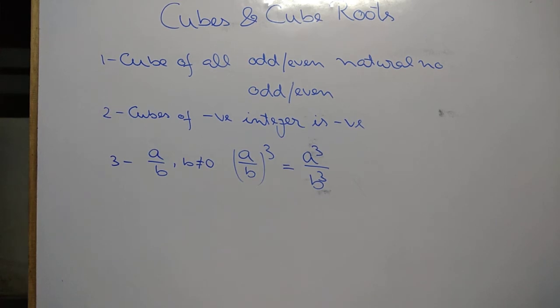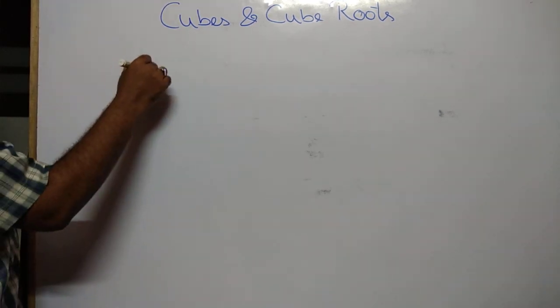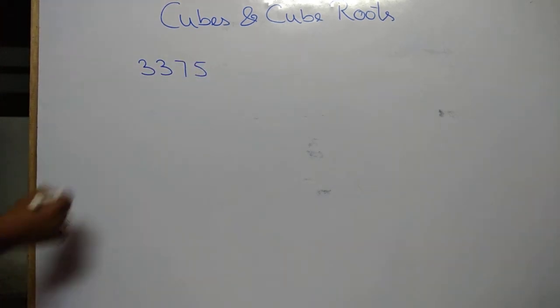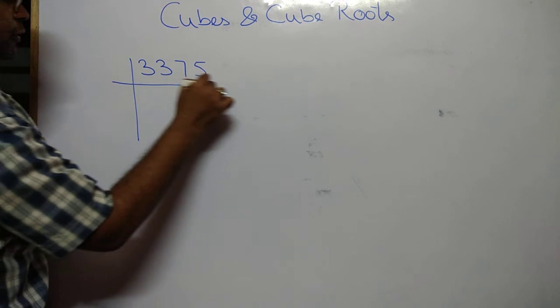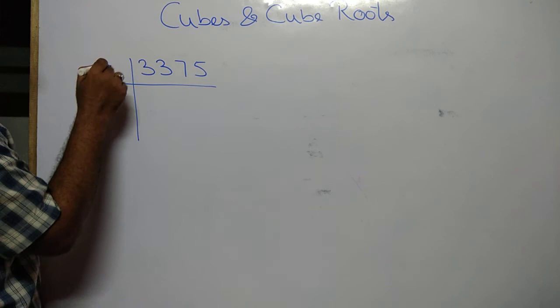How do we check whether the given number is the cube of any number or not? It is by the prime factorization method. Let me discuss this concept now. Here I am picking one number and discussing with you how to find the cube root or check whether the given number is a cube or not. The number is 3375. How do we use the prime factorization method? We find the prime factors of the given number. At the end there is a 5, so we divide by 5.